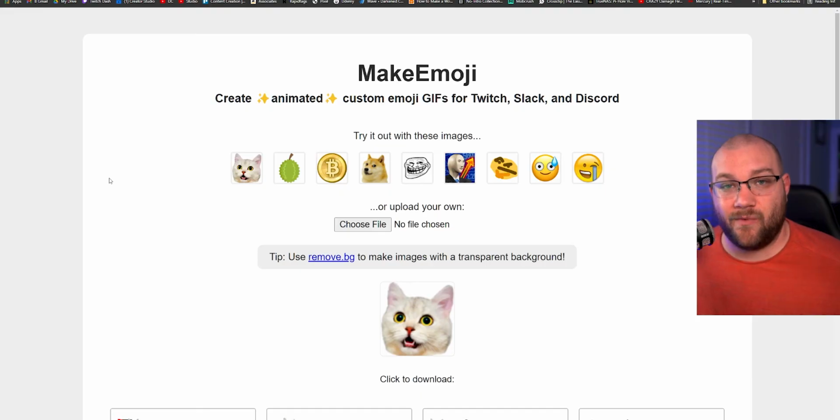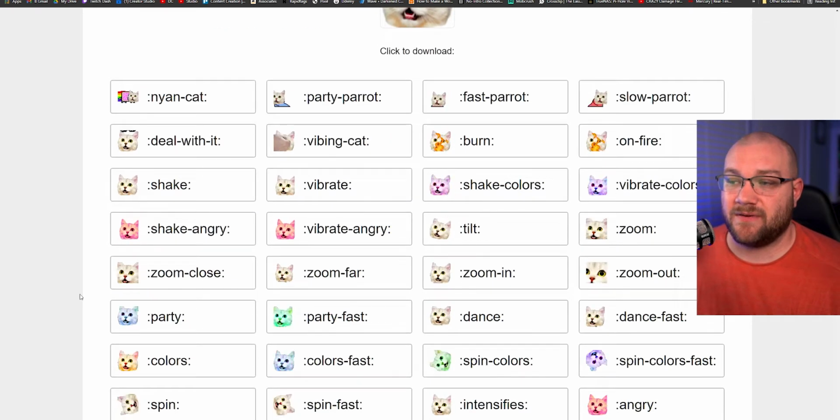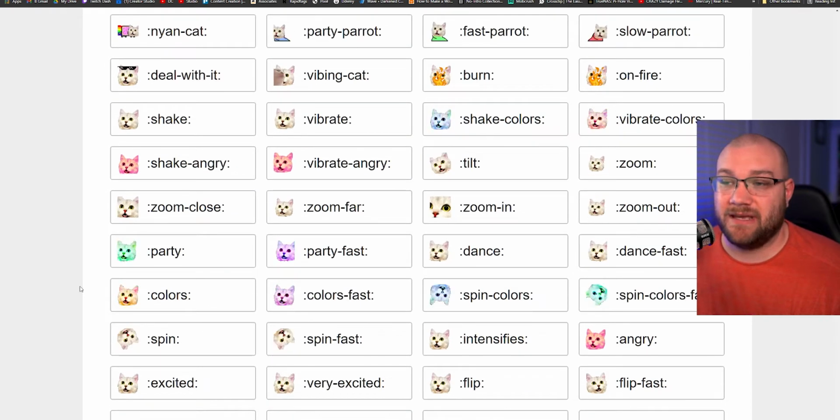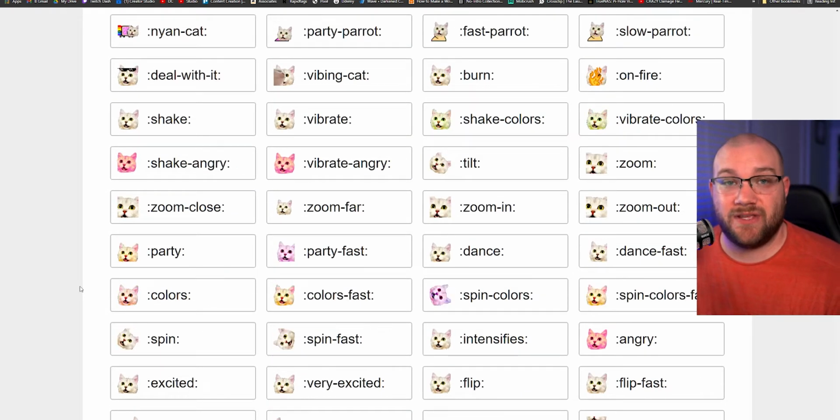Now if you're the budget conscious streamer and you don't want to purchase any of these, you can actually make some yourself using a website that's completely free. So let me show you that. The website, which is makeemoji.com, is a pretty awesome place where you can go through here and see that there are a bunch of options to make animated alerts using a PNG that you could upload.